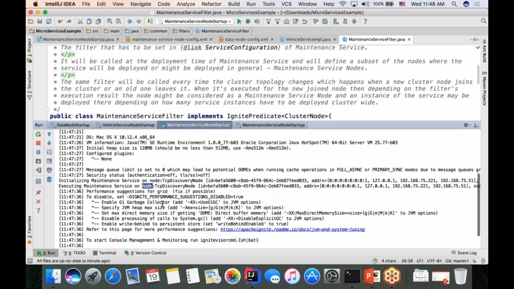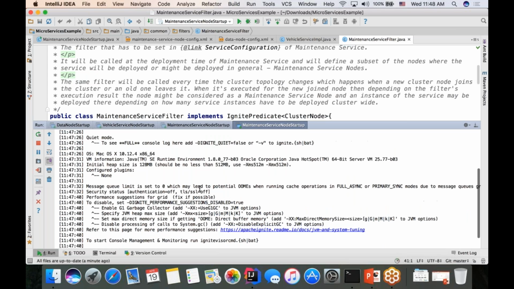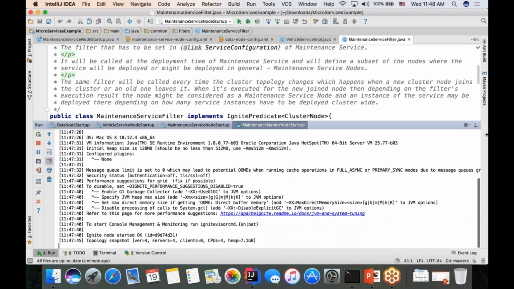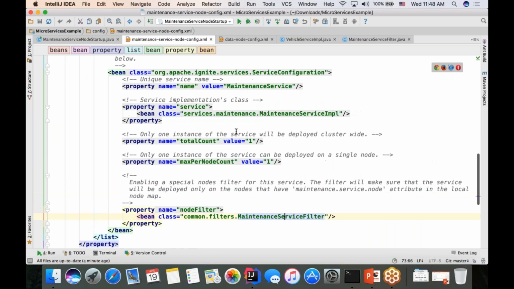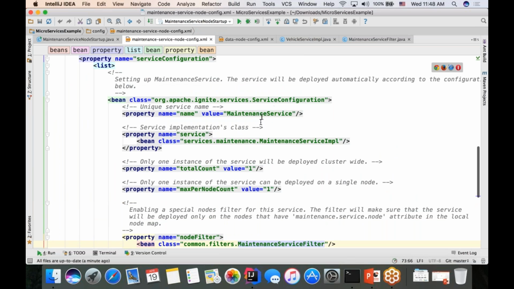Here is the output. And it was not deployed on the second node. We have a single deployment of the maintenance service because if we take a look at the deployment configuration for this service, we will see that we need to have a single instance of this service across our whole cluster.